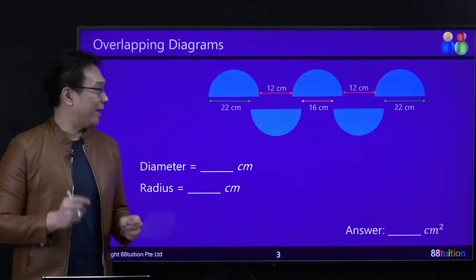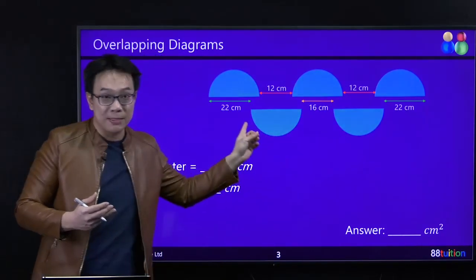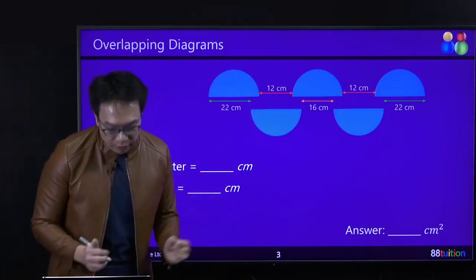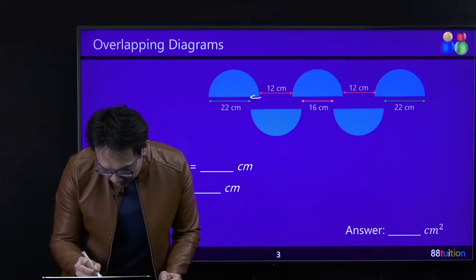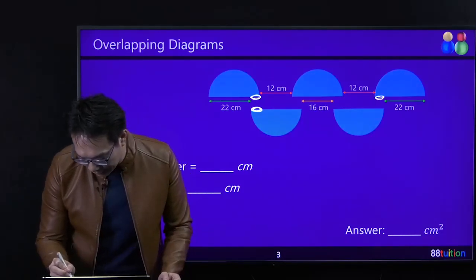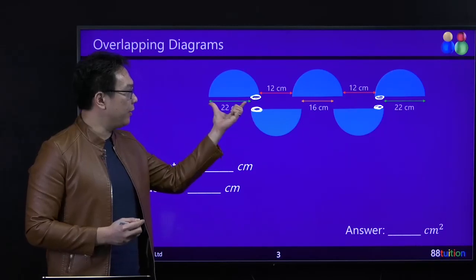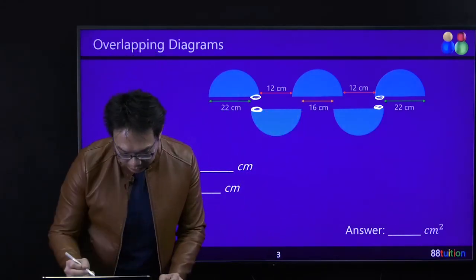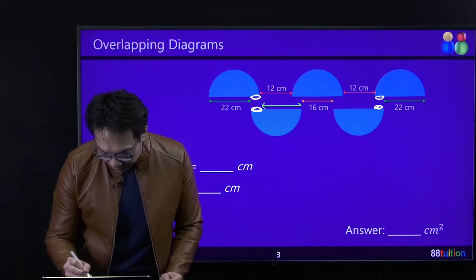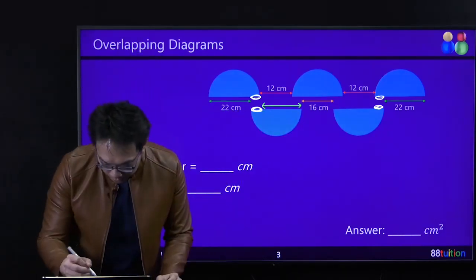Explode. Exploded view. So exploded view means that the two semicircles here, I push it down a little bit to create a space here. Can you see where is the overlap portion? Can you see that this portion and this portion is actually the overlap? So here and here, this white colour portion and this white colour portion, can I say they are of the same length? Can? And this white colour portion here and this white colour portion here, can I say that they are of the same length? Yes. So down here, same, same, same, same. If down here is 22, down here will be 22. So this portion here will be a green colour arrow. Is that true? Because you've got to be fair. White and white, green and green. So if this 22, down here must also be a 22 cm. Can you see that?